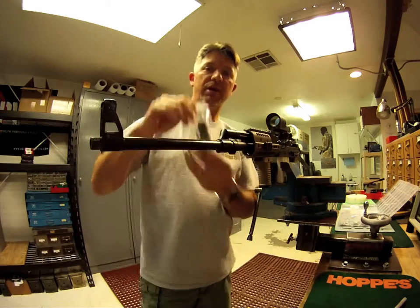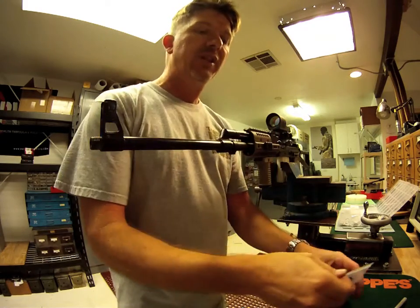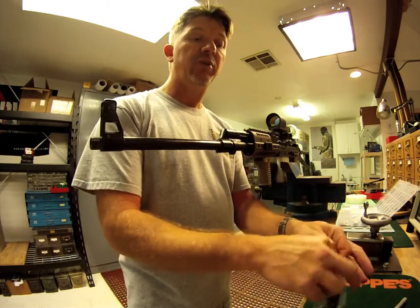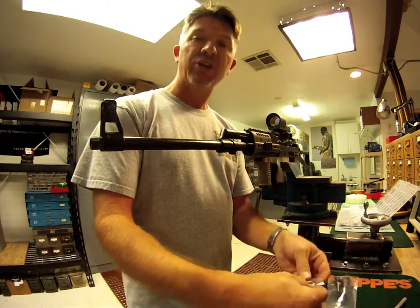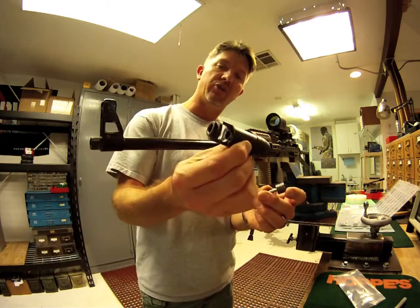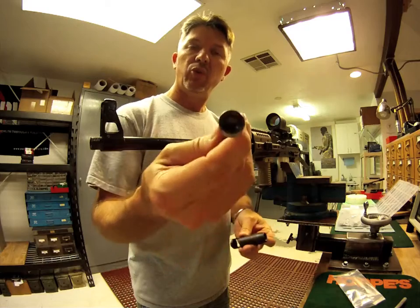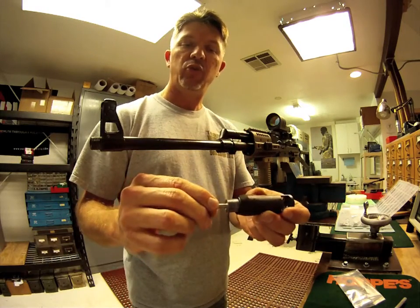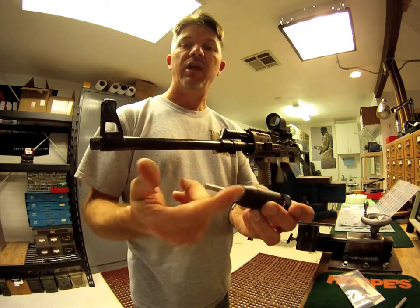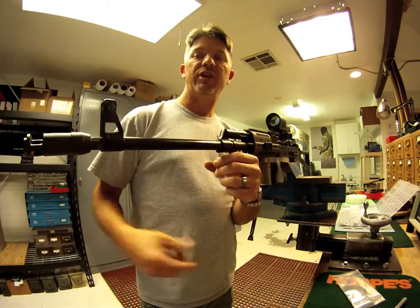The kit that you purchased will come as such. You're going to have a muzzle brake, a thread alignment tool, and a set of shims. The thread alignment tool has been custom manufactured to match this brake. The shims have also been custom cut to match this barrel and the brake that you're going to be mounting. You get three components: the muzzle brake itself, which you can see has been re-threaded. The thread alignment tool has a hex head in the end of it. This will thread smoothly into the brake you've just purchased, and this has been custom cut to the same bore that you're attempting to re-thread, so it slides in just like that.